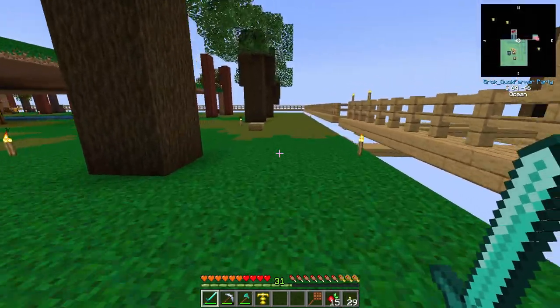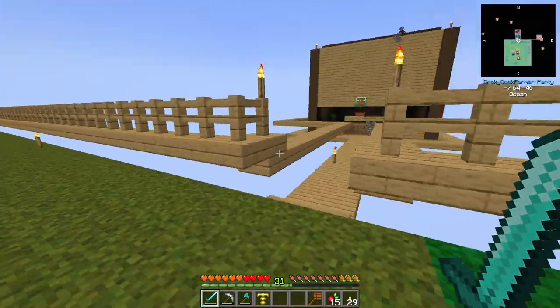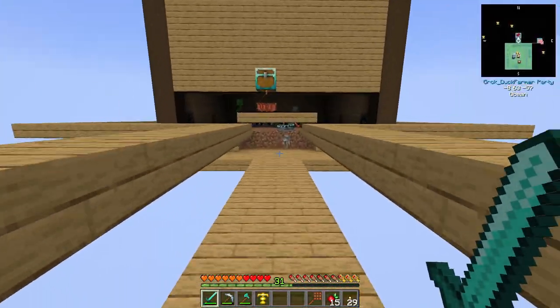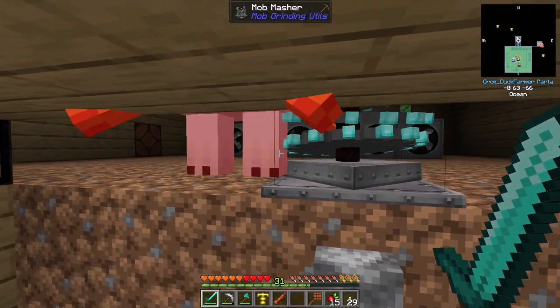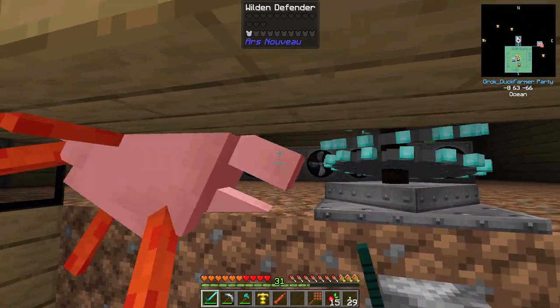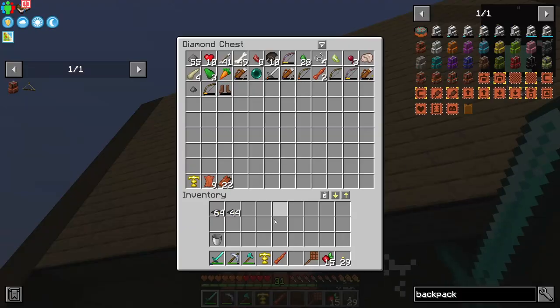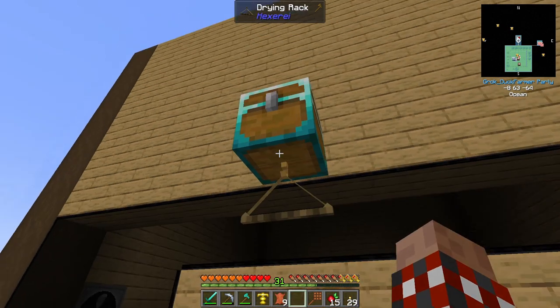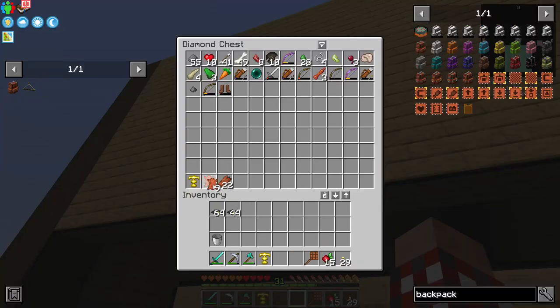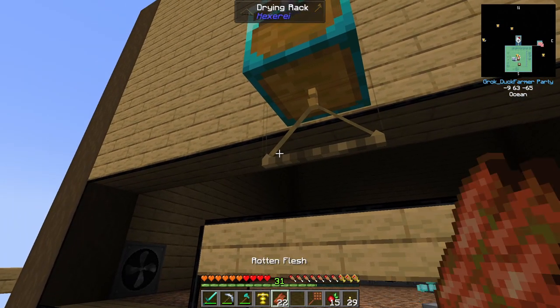Because I was saying that one of the things that I was happy to get was the rotten flesh. And when I've got rotten flesh, ooh, more XP. Yay! Die, die, you evil thing. So when I've got rotten flesh, I can turn that into leather using the drying rack here from Hexerai. So let's right click that there, and you can put 3 sets of 3 in there at a time, which is handy. So let's make some more leather.